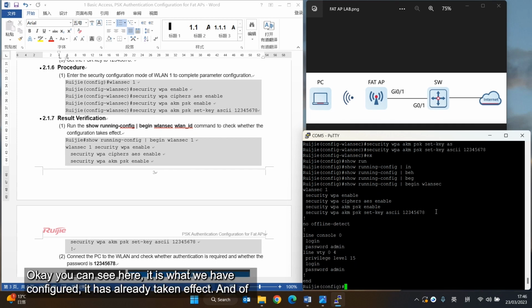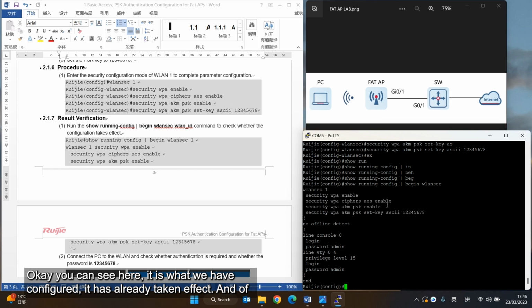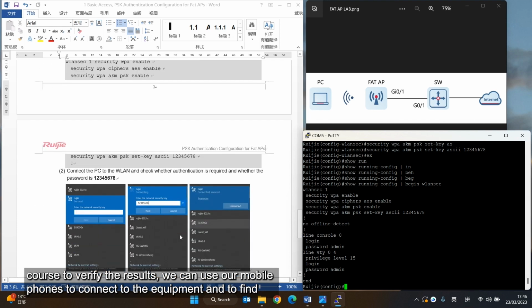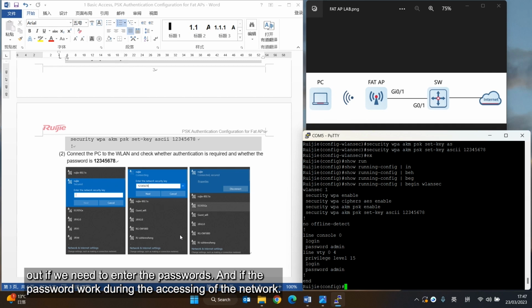Okay, you can see here is what we have configured. It has already taken effect. And of course, to verify the result, we can use our mobile phones to connect to the equipment and to find out if we need to enter the passwords and if the password works during the accessing of the network.